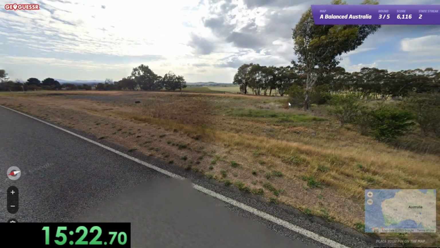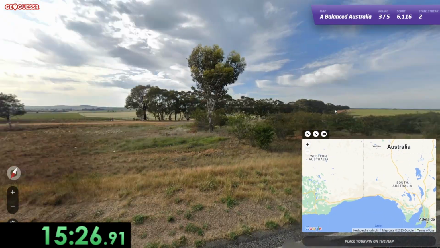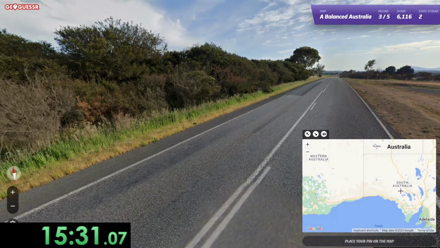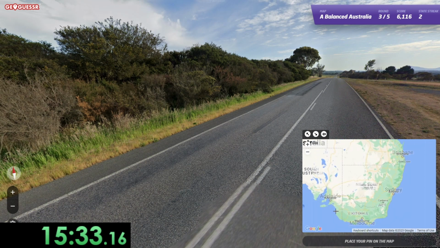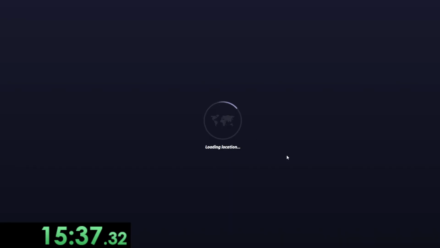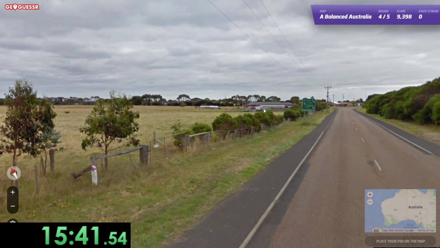Yeah, should probably say something. Quite flat, quite a bit of golden grass. So I think it's either between South Australia, Victoria. So I'm going to try South. No, it's that similar region. I don't know how you can differentiate the two like that.